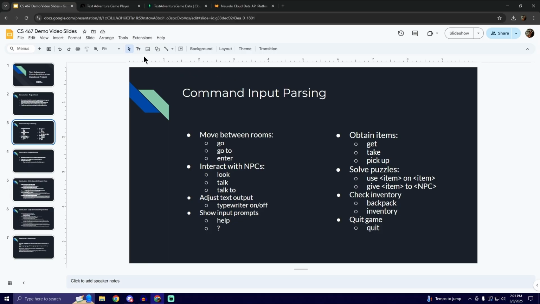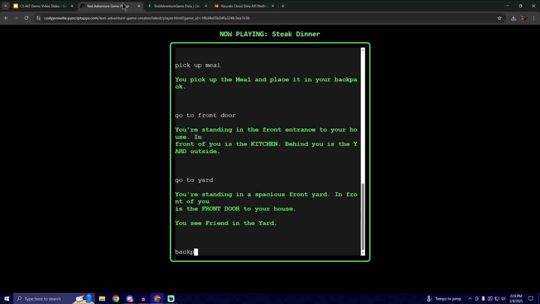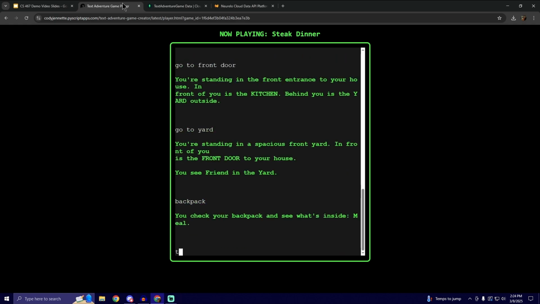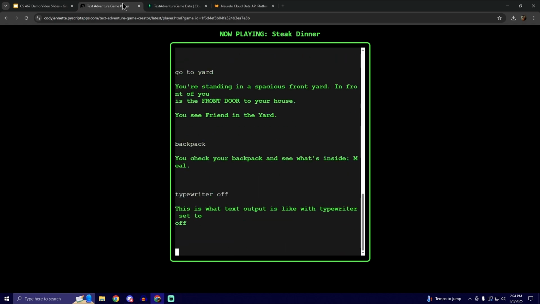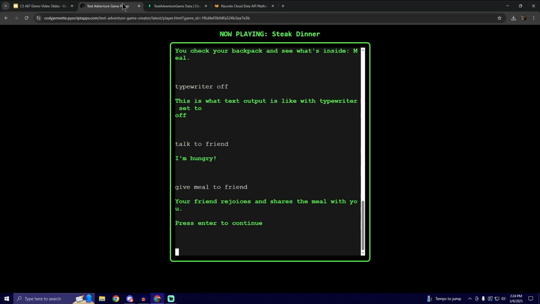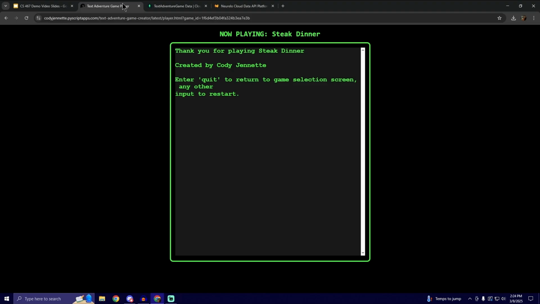Several other commands are also included for quality of life purposes. Type inventory or backpack to take a look at your current inventory of items. Use the typewriter command to turn the scrolling text on or off. Gameplay continues until the user either wins the game or types quit, the latter of which will prompt a confirmation message and take the user back to their previous page, either the creator interface or the table of games, if confirmed. That concludes our video demonstration of the text adventure game for Education Capstone project.